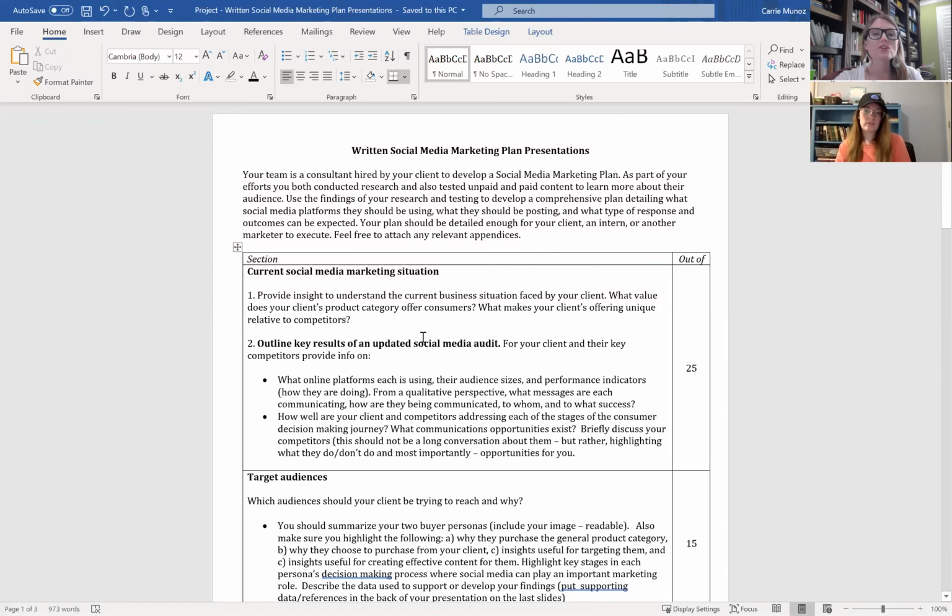So to start off, you obviously need your typical title page, you need names, and I'm not going to dictate, guys, how many slides per section. Really, it's going to depend, and I think each of you has your own style. However, what I am still noticing with your presentations is a lot of you need to be putting a little bit more thought into the aesthetic. Again, you can't just last minute pull in your slides. All the slides need to be cohesive, they need to match. There needs to be readability.